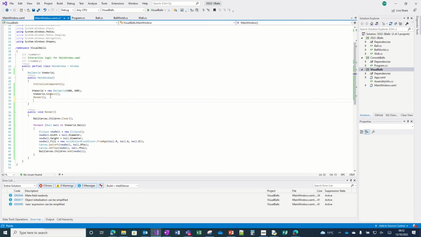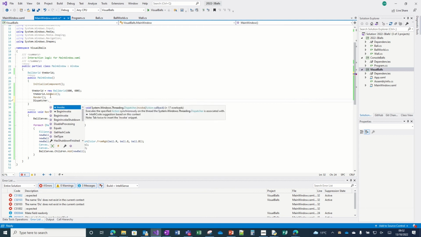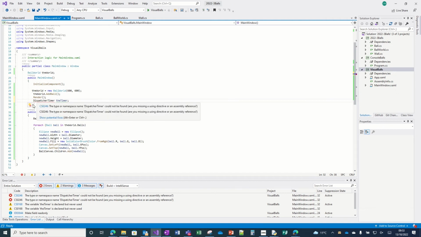Okay, so I just want to make sure I get this right. Dispatcher timer, and I need to add it in. Yeah, there we go, using System.Windows.Threading.